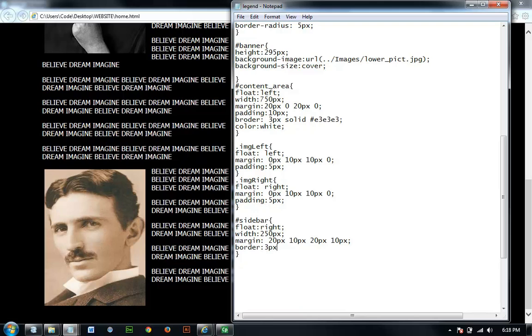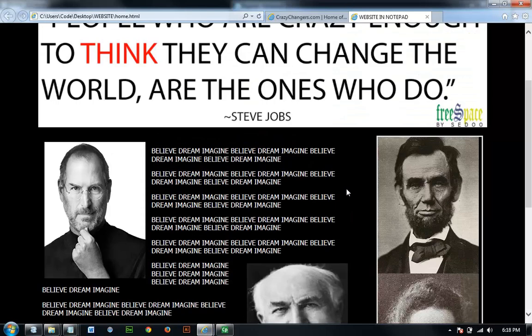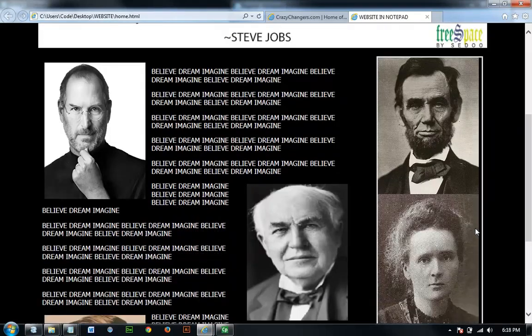There's a way to write border in different browsers, and for Google Chrome it's WebKit, so you have to add WebKit dash and then this. In a later tutorial I'll show you how to do this. Close that, Control S, and then come here. Remember, you always have to refresh it. Basically that gives me a border here. I don't like that border that much, but it will do the job.